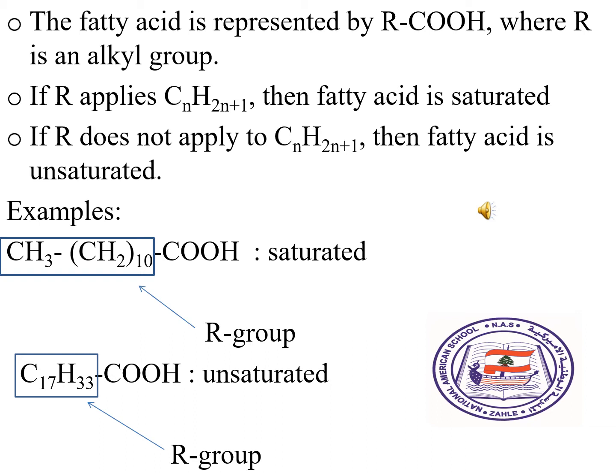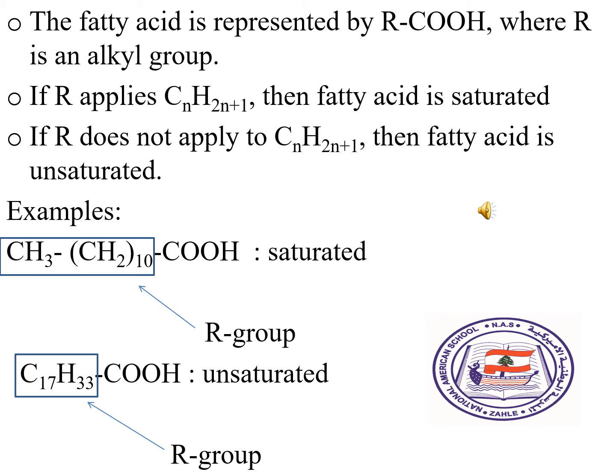Let's look at these 2 examples we have here. We have CH3(CH2)10COOH. Why is this acid classified as saturated? Now, let's put aside the COOH. Looking at the R group, we've got (CH2)10, which means 10 carbons, and you've got 1 carbon in the CH3, so the total of carbons here is 11. Now, let's look at the number of H's here. 10 times 2 is 20. 20 plus 3 is 23.